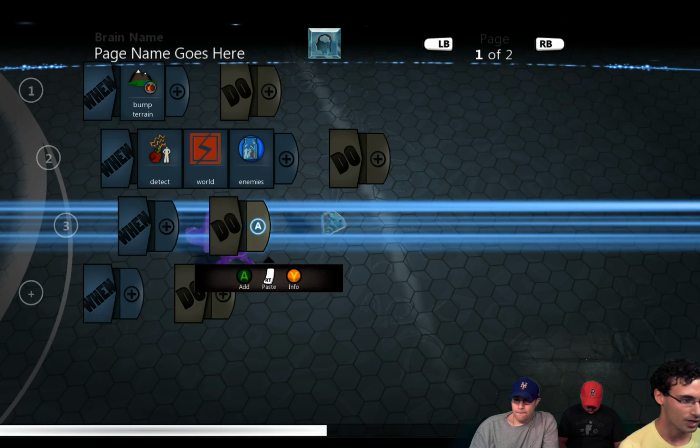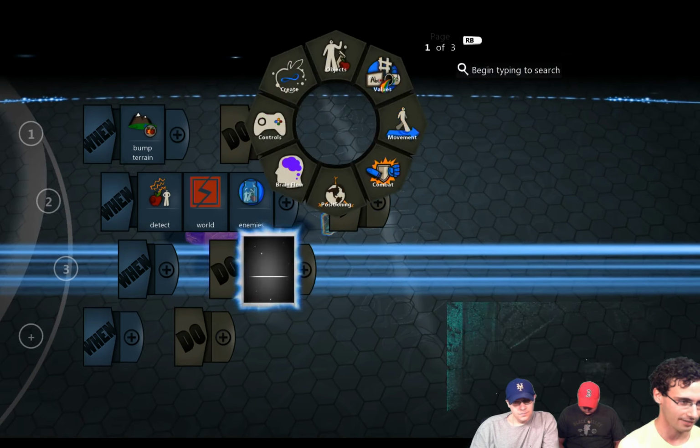And so what I'm going to do here is when this little ice shard hits the ground, it's going to grab all the enemies that it detects nearby and then freeze them. And it'll kind of just slow them down, like make them go half speed or something like that.